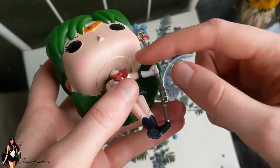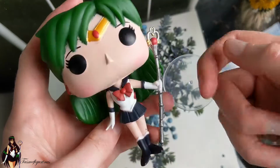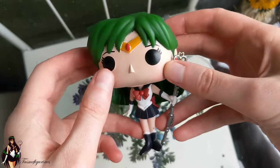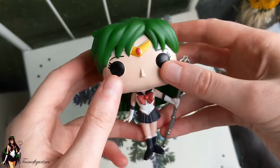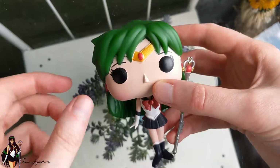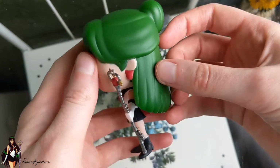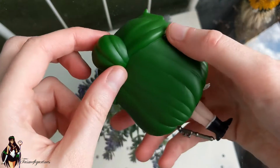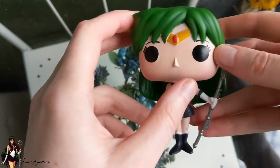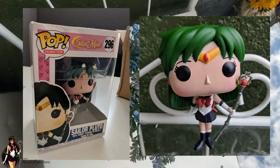I have seen some bootlegs that don't even have this part, not of this figure, but other Funko Pops. So regardless, I still can't recommend them if you want to display them. If you want to do customs or some experiments like I do, do get them. It's actually worth getting, because I really didn't pay that much for her, and there are even cheaper ones if you do want to get them. Okay, so this is the figure itself. Let's actually look at the box.